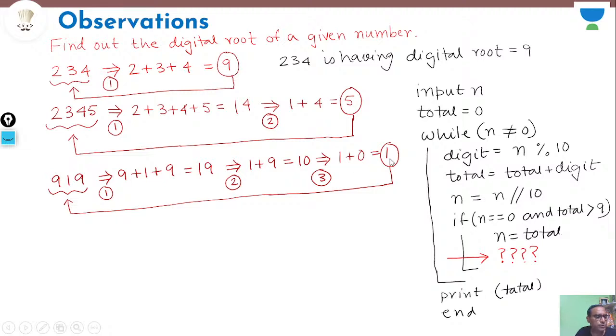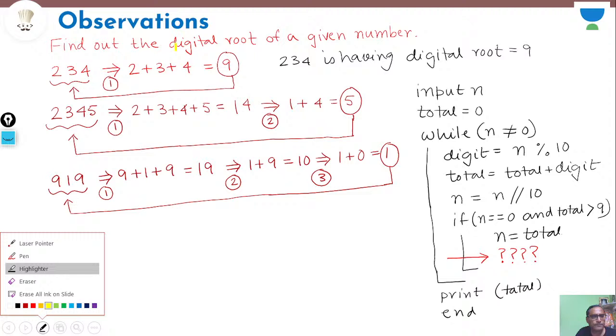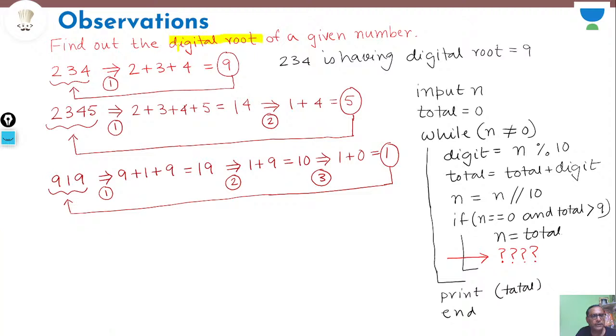So until you reach a single digit sum, the process has to be carried out, because you are supposed to find the digital root of a given number. That is the point. Your purpose is to find the digital root of a given number. So when the sum is more than 1 digit, it cannot be the digital root.